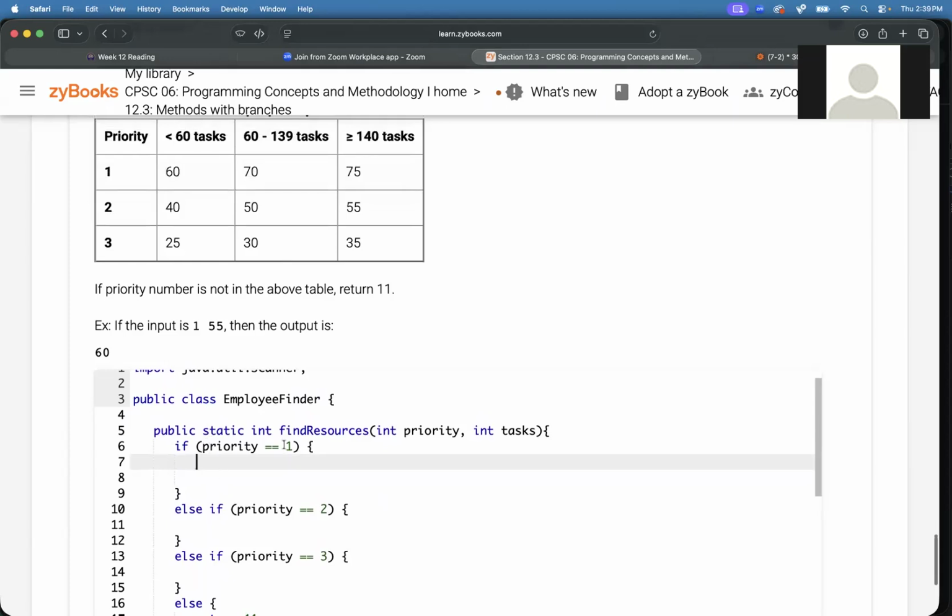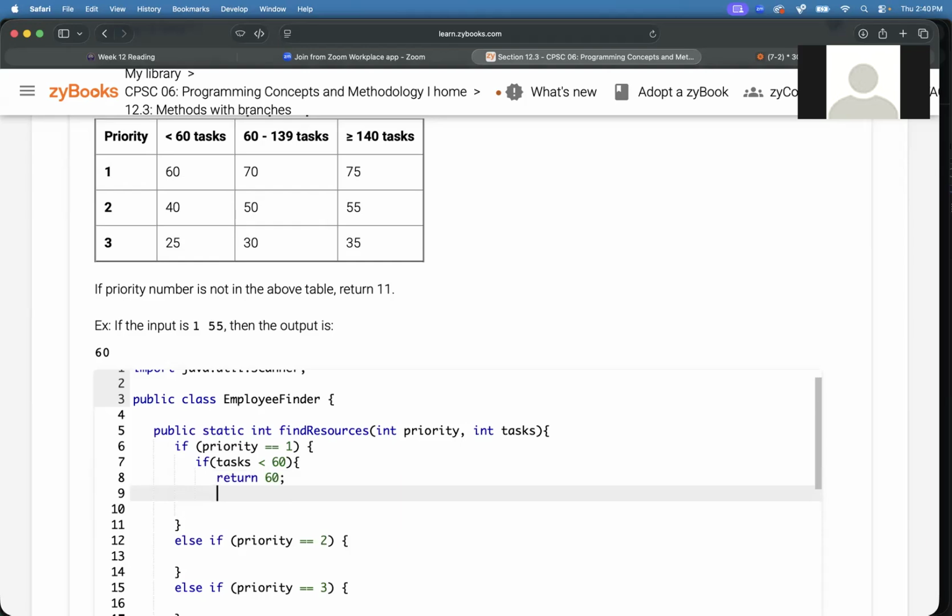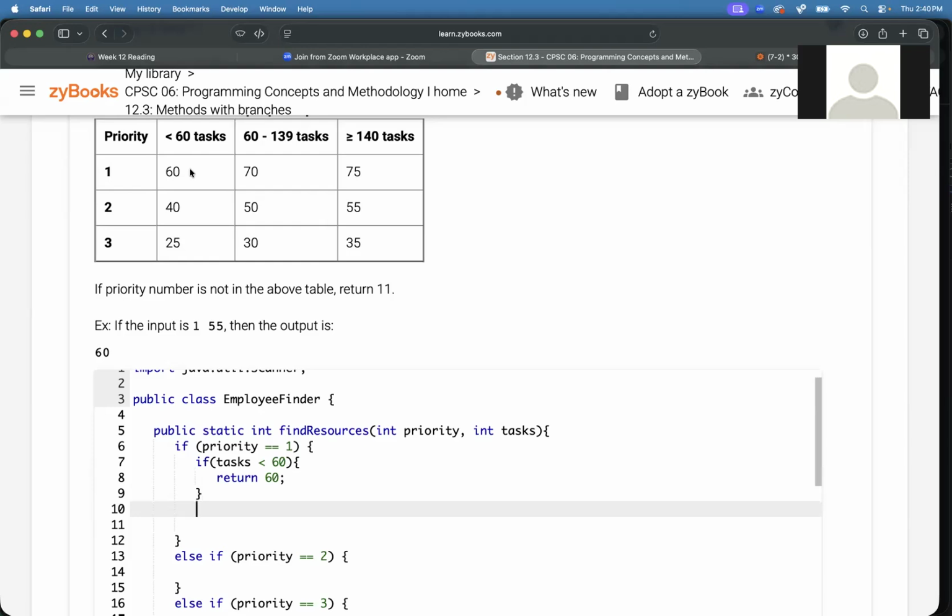So if priority 1, that's the entire top row. And if we have less than 60 tasks, you'd go if tasks less than 60, then our answer is 60. So I can just do return 60. We could also have tasks between 60 and 139.